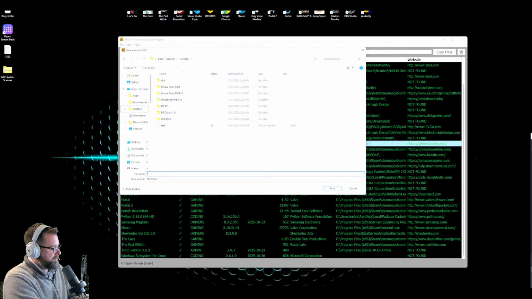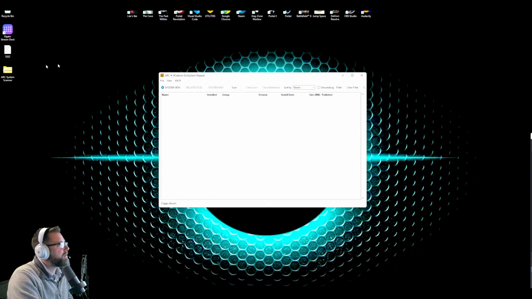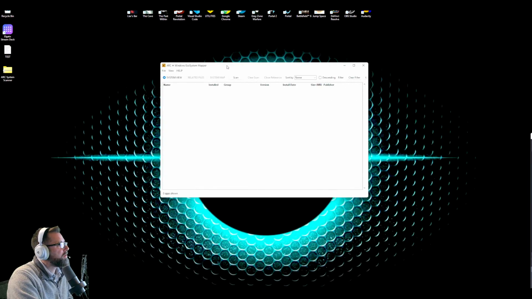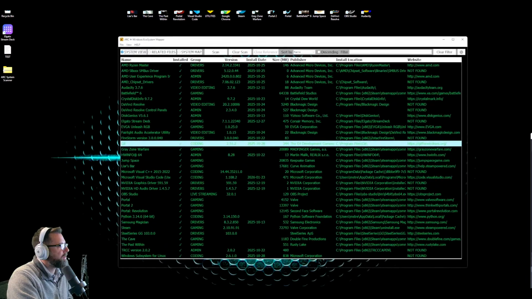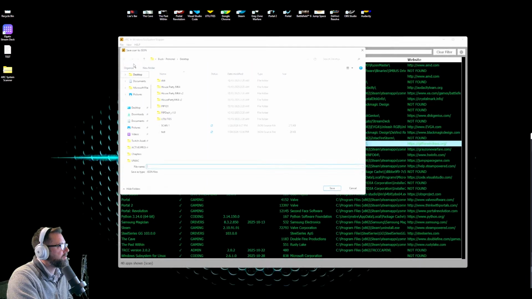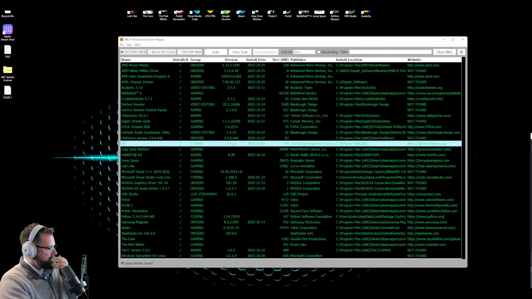Scan 1. Where is it? Why do I feel like it didn't save where it said it was going to save? Oh, this is old. That isn't actually my desktop. Oh, it's a cloud drive thing. Okay, Scan 1. There she is.